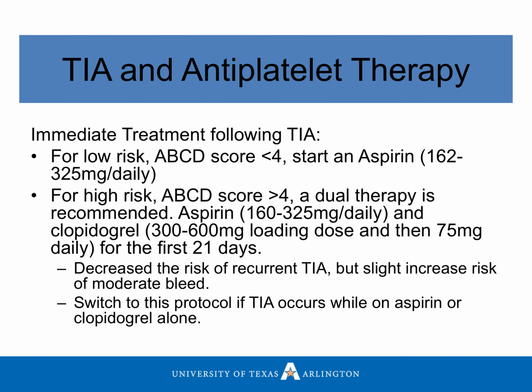Now, if someone has a TIA and they are already on an aspirin at the dose above, so the 162 to 325, and they have a TIA again, then we should really consider going to the dual therapy because the standalone therapy has not worked for them. And so you would probably go ahead and do dual therapy. Now, with an older individual, you want to be cautious with this because of the slight increased risk of bleeding. So make sure that fall risk is assessed and that the individual is less likely to have an issue with it.